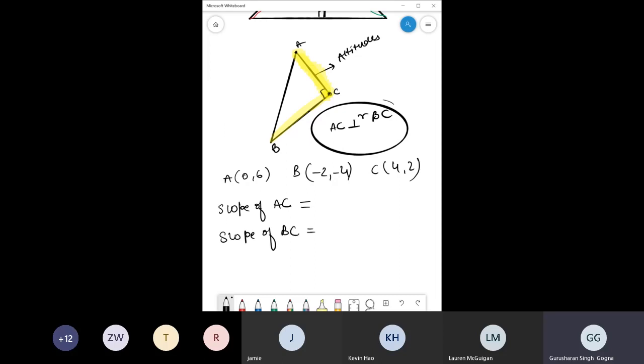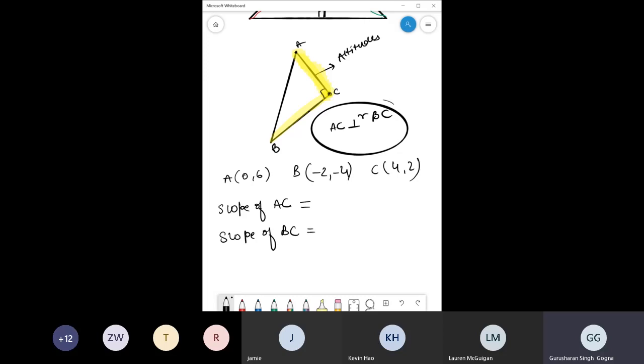Whenever they talk about perpendicular sides, perpendicular lines, you can imagine two concepts. One is the slope concept: slopes of perpendicular lines are negative inverses of each other, isn't it? And the second could be the Pythagoras theorem, which you studied in trigonometry. So whenever you see perpendicular lines in the question, either Pythagoras theorem is applicable or this perpendicular line concept is applicable. Just keep in mind.